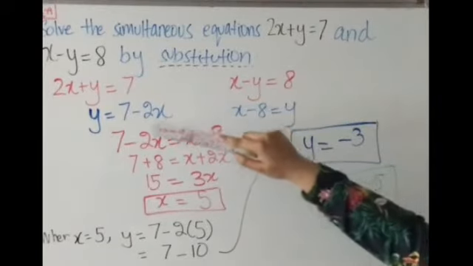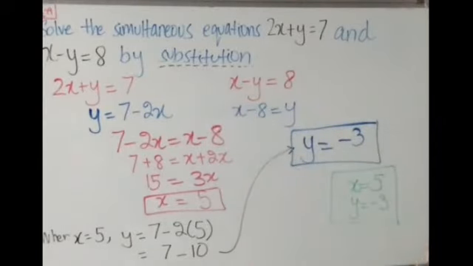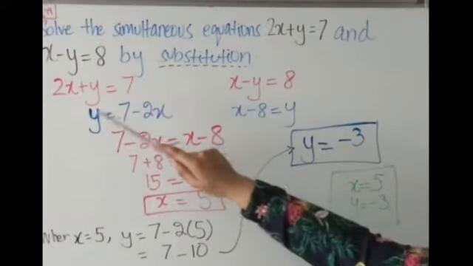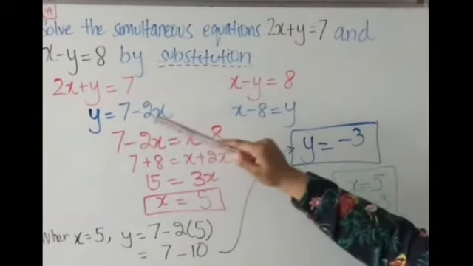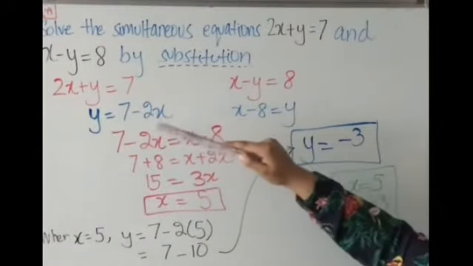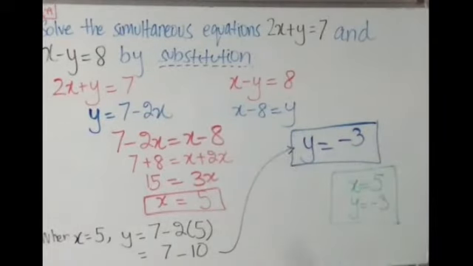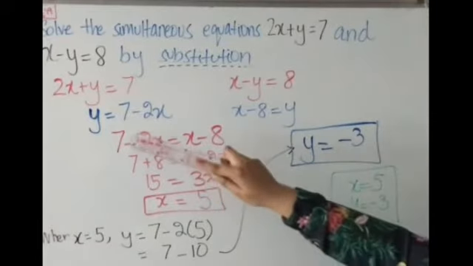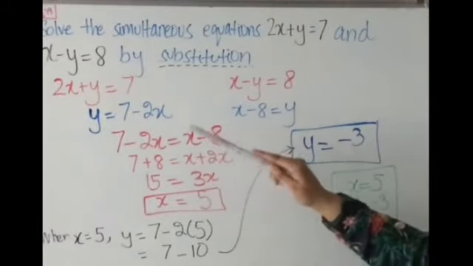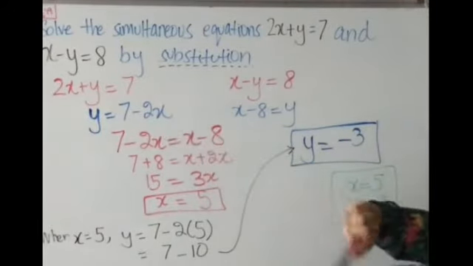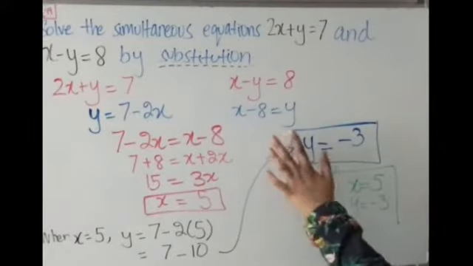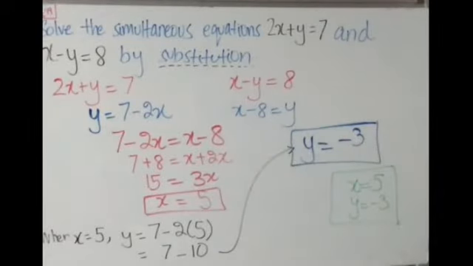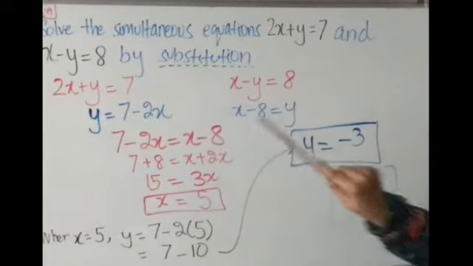We could have also done it with x, but that would have been more complicated, because then it would be 2x equal to 7 minus y and x equal to 7 minus y divided by 2, and then we would have to deal with fractions, okay? So now this equation is expressed in terms of y. So it's 7 minus 2x and x minus 8. So this is y and this is y. The y remains the same for both of the equations. So we'll just equate the both of them.